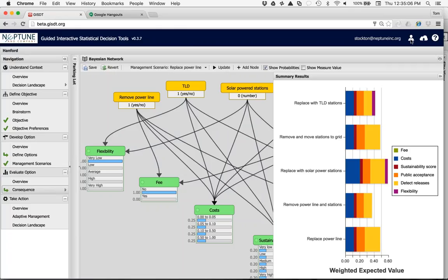Okay. The BayesNet tool doesn't set up uncertainty in the same way. And so there's not really anything you can do that's exactly the same on the BayesNet for sensitivity analysis that you can do on the influence diagram or Monte Carlo side. We need to think of a different way of doing it on the BayesNet side.